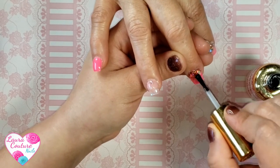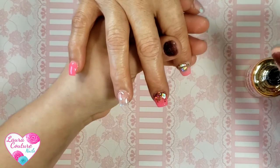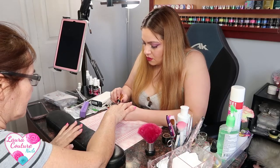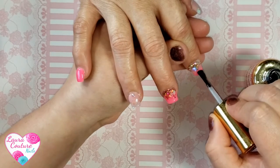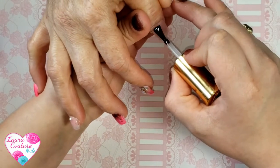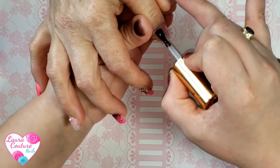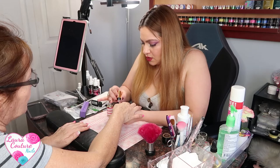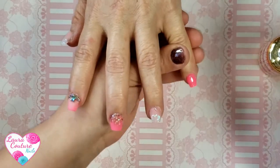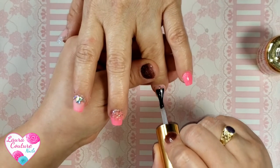This one came out with a beautiful effect. I'm so in love with it. Let's do the star one that we did first. Okay, looking good. And this beautiful ombre with the glitter. Okay, this one goes in the lamp for one minute. And that's 1 minute in your LED lamp. If you do have a UV lamp, that's 2 minutes for curing time for the top coat.